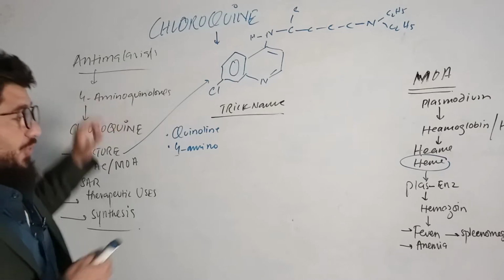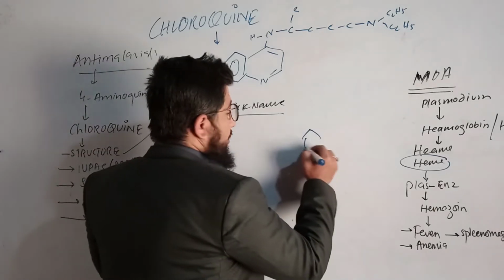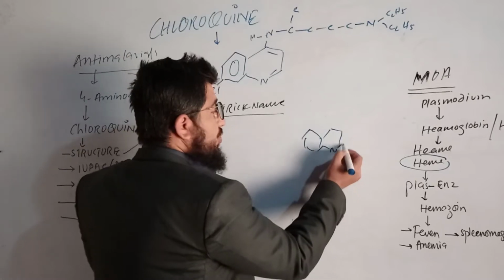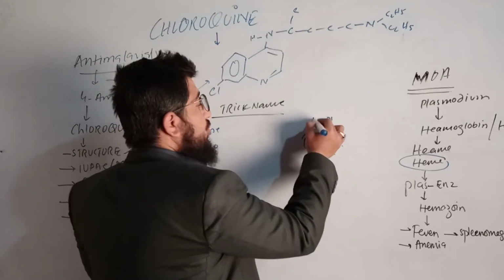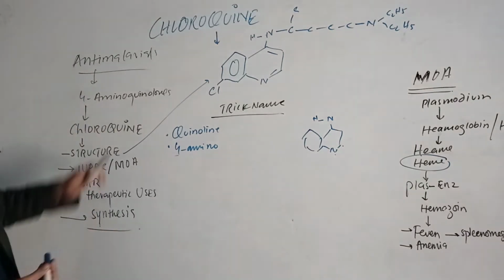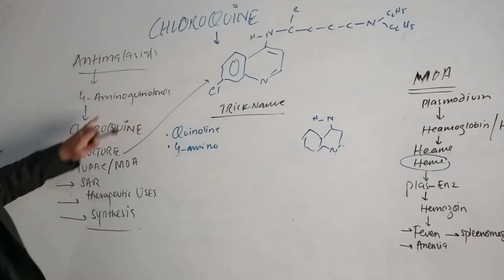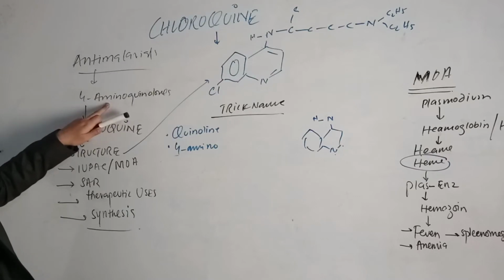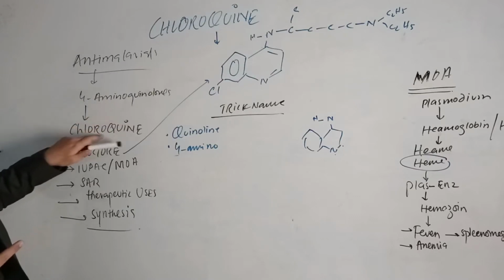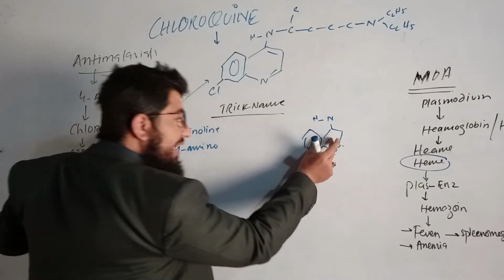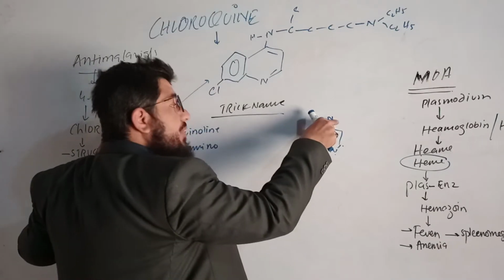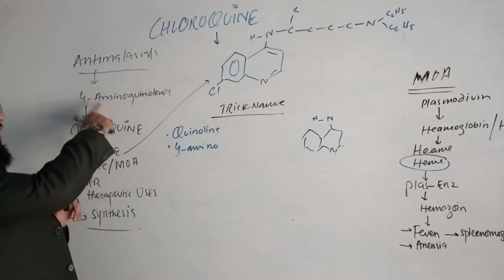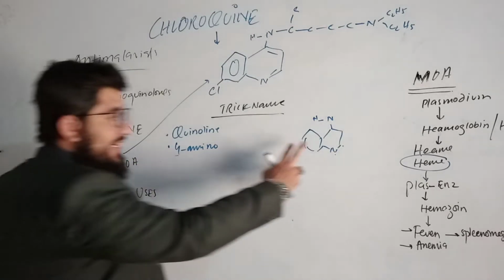Simple. If we have the quinoline structure, and on the fourth position, one, two, three, fourth, if there is an amino group attached, then that is named as 4-aminoquinolone. So in short, chloroquine is from the 4-aminoquinolones. If you go through its structure, we will find this kind of ring, and there will be the attachment of the amino group. The very important point that you must remember: the 4-aminoquinolones have this kind of structure.